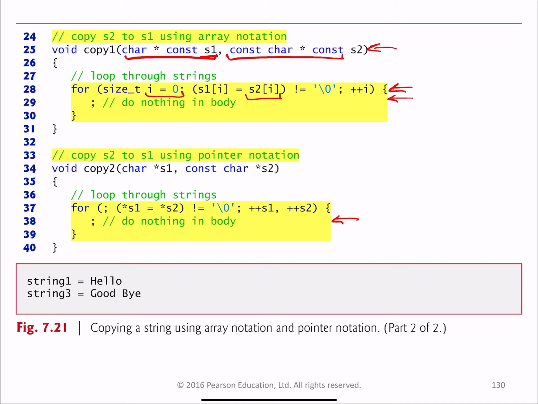This means the elements of S2 cannot be changed, should not be changed, correct? Now, what we're doing over here is, in each iteration of the loop, a character from S2 is copied into the corresponding location of S1.